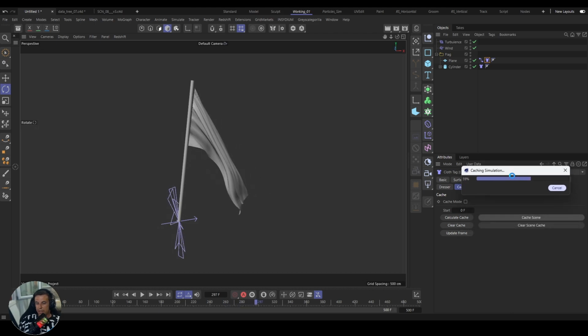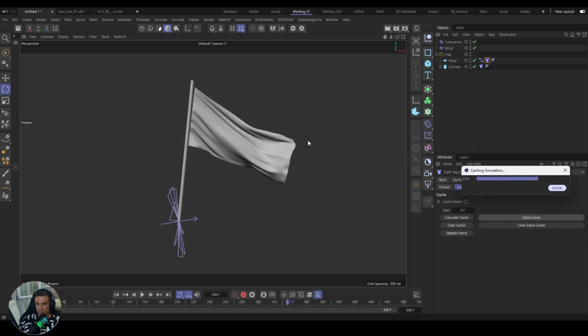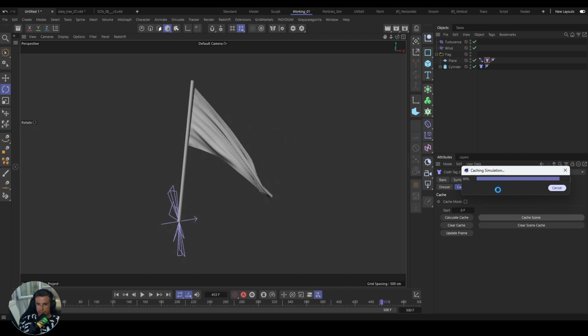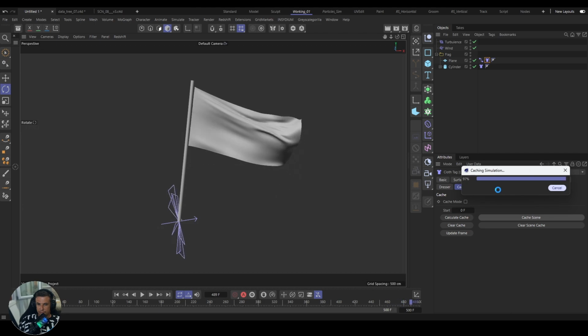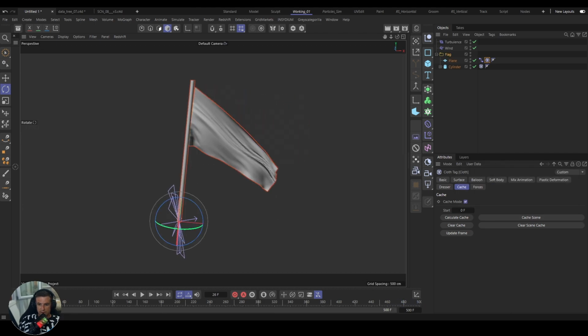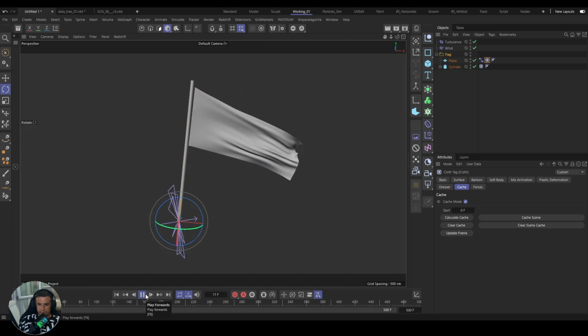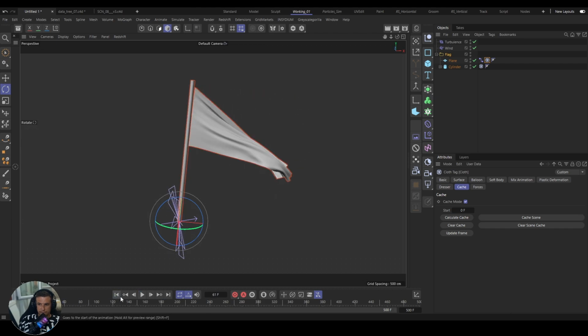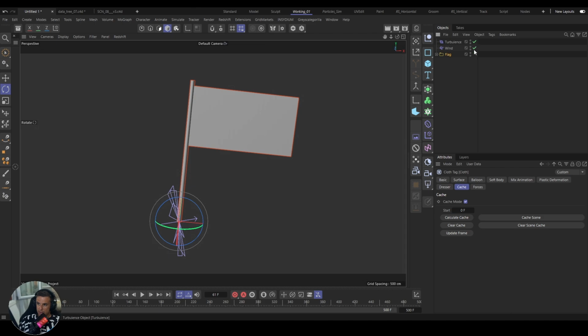It's not complex simulations, so the cache should be pretty fast. All right, let's see. Yep.